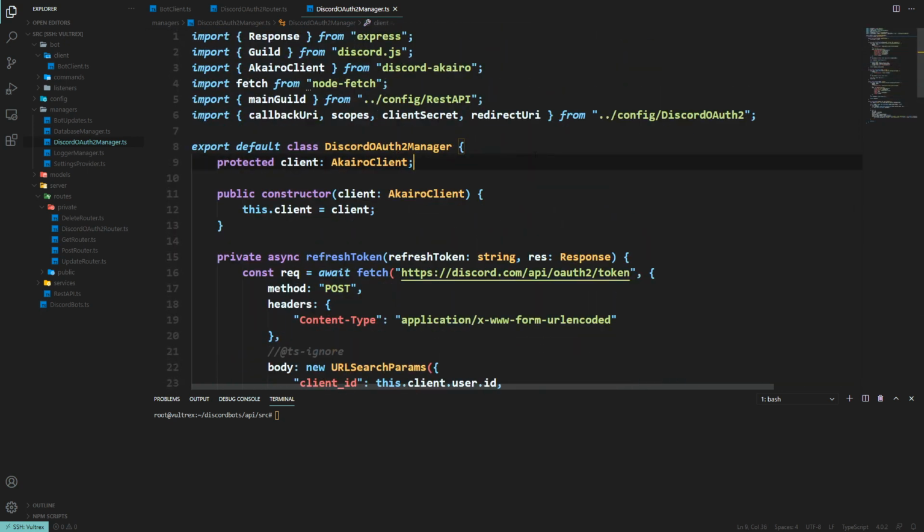So that's basically it for OAuth2. Sorry if I went a bit faster, but that is literally the best way I could explain it to you, I'm afraid. It is a very intense thing to get your head around, but if you do enough research on it, if you're really that curious and you have that much enthusiasm, I really encourage you to watch some videos about OAuth2 and try and do stuff yourself.